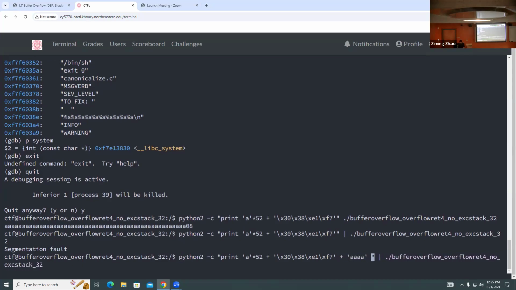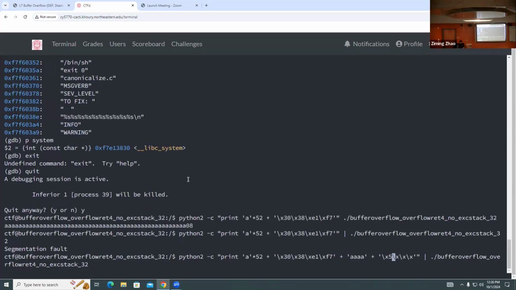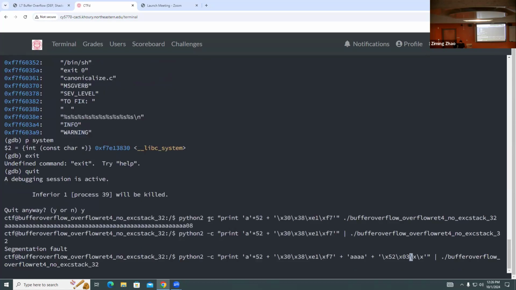Now after this, we will have the address of the string /bin/sh, which is 52, 5203, F6 F7, F6 F7.